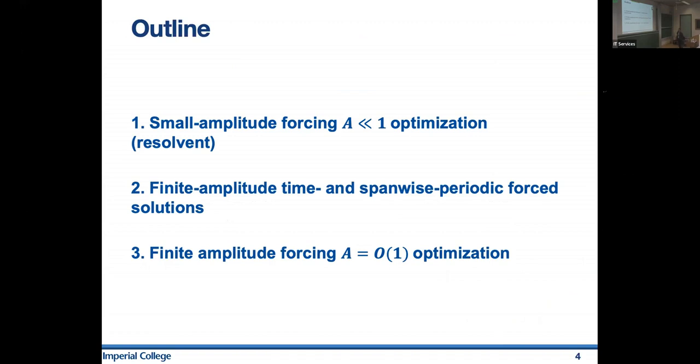So what I'm going to tell you today, I will recap some results just to get a background about the linear mechanisms for a flat plate incompressible boundary layer. We will use a resolvent type of analysis. And the two novel parts will be actually solving the harmonic-balanced Navier-Stokes equations in the frequency domain for finite amplitude perturbations, since we want to predict transition. And secondly, I will introduce also nonlinear optimization. So I will solve exactly the same problem for the minimal seed, but now in the frequency domain using nonlinear optimization.